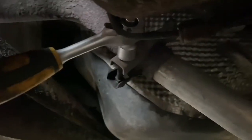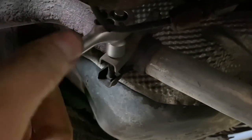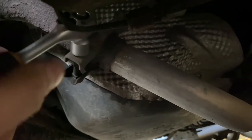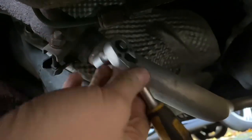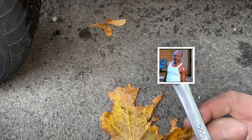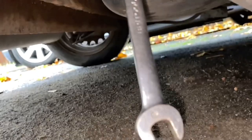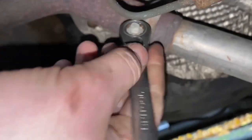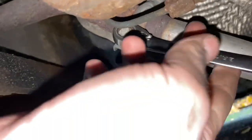Although I'm doing it on the floor, so it could be a little bit of a struggle, but if we go under there, there's a clamp which joins the back box to the new section that I replaced in the other video. And it's got 30 millimeter nuts on it, which I'm going to undo. But a ratchet won't fit, so I'll have to use a spanner. In my case, you might not have the same problem as this, but due to the orientation of the clamp, the ratchet won't fit on.